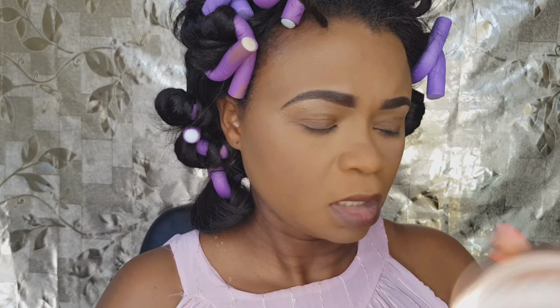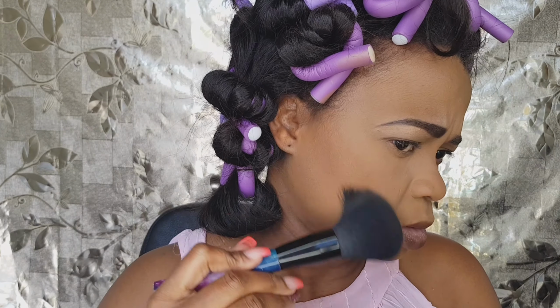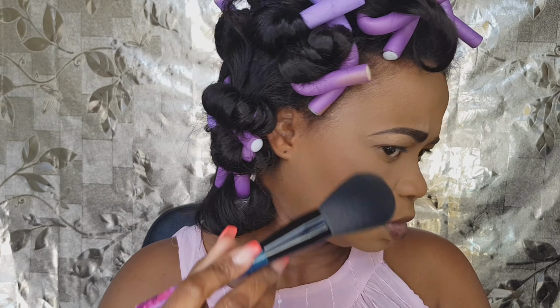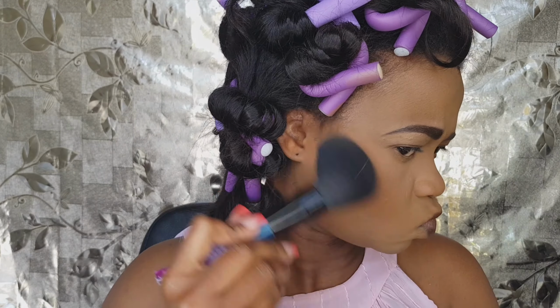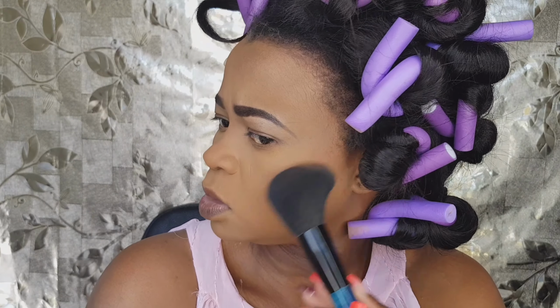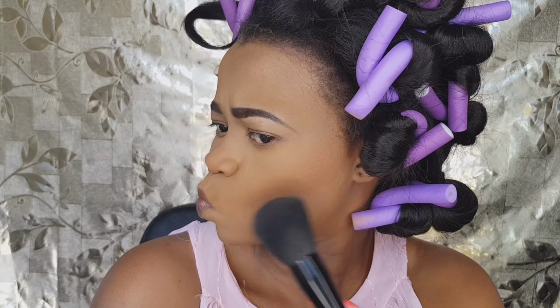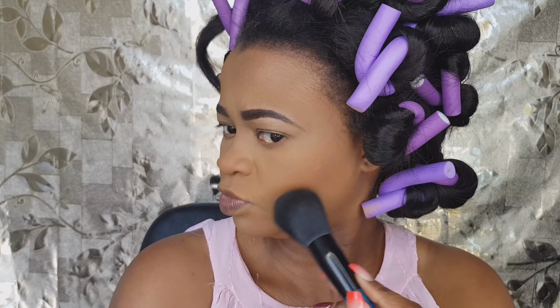For bronzer, I might as well use this to bronze. Oh, Jesus. I think I went too heavy. At least it's showing. It's not bad. Bronzer. Give me that.